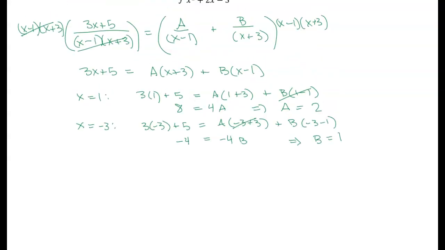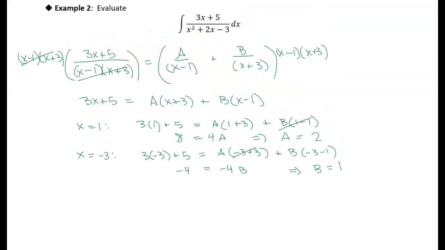So we're taking this original rational function and breaking it into two parts. So we end up with, and I could even write it as an integral, right? Because I'm trying to solve the integral. So I will get 2 over x minus 1 plus 1 over x plus 3, dx. And I already did that, right? I did that in example 1. So that's the motivating question here.